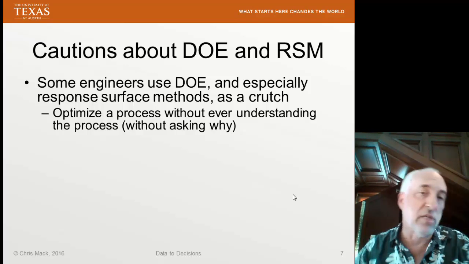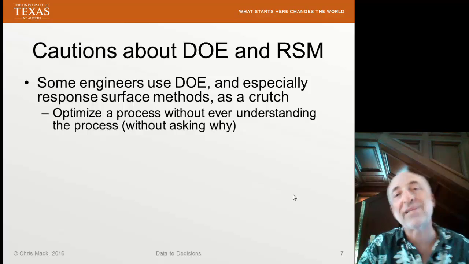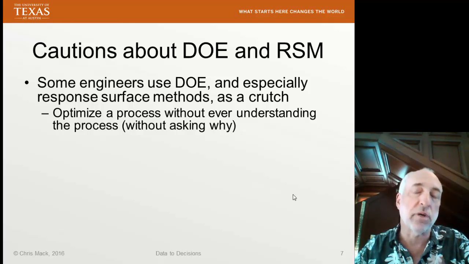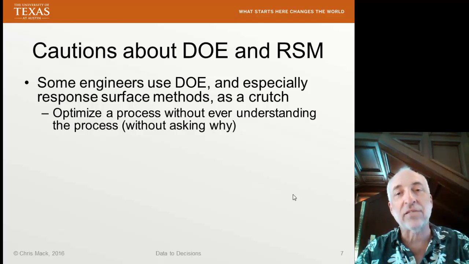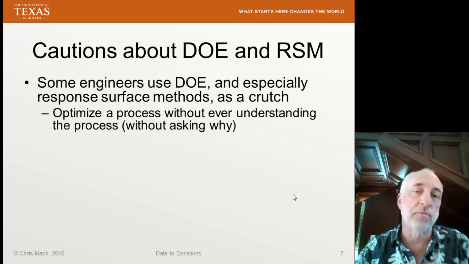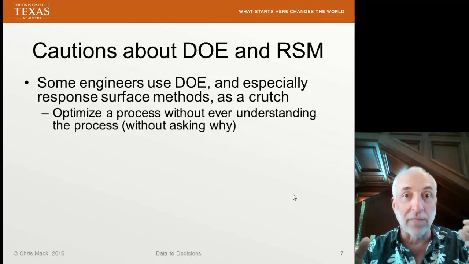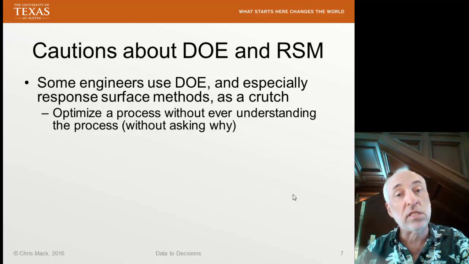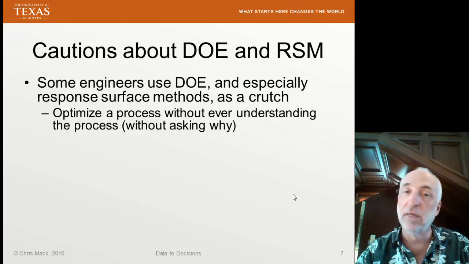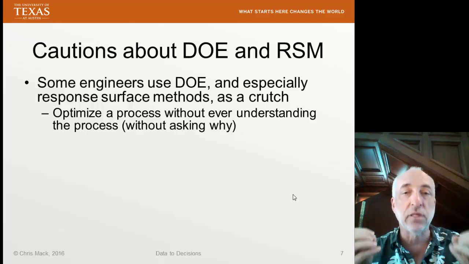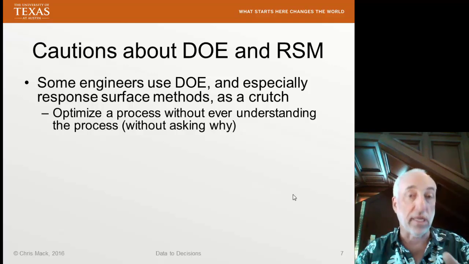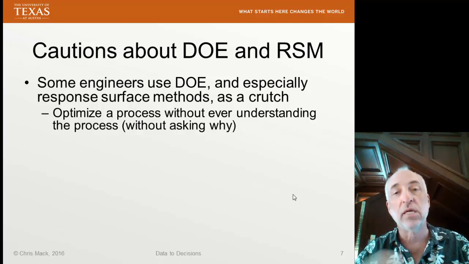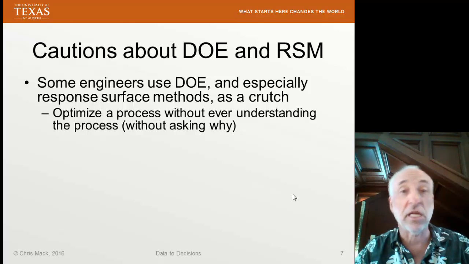Then another process comes along or something changes, and they need to repeat this — but can't use any past experience to help with the new problem. They're simply doing another empirical exercise. Instead of thinking like a scientist, they've started thinking just like a statistician. Statistics is a tool. When you put on your statistics brain, don't turn off your science brain, don't turn off your engineering brain. Engineers and scientists first. Use your statistics brain to keep your science brain intact. Always ask: why are things behaving this way? What can I learn? What does the model mean? It's not just a mathematical tool — it's a tool to help us understand the science.